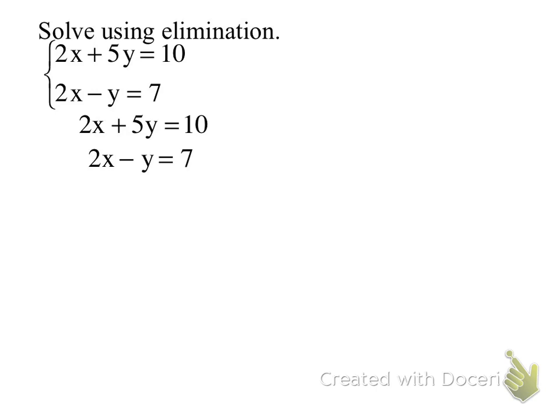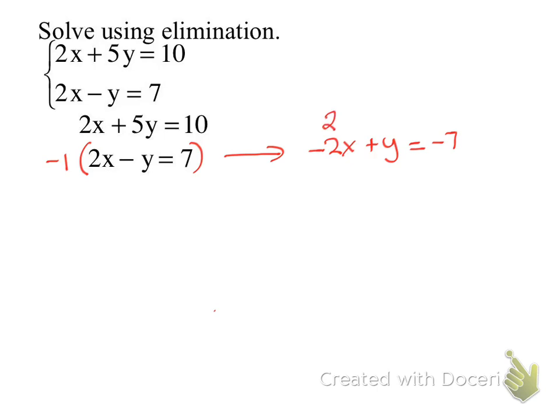What would I do to manipulate it so that something would become an additive inverse? I multiply the equation 2x minus y equals 7 by -1, everything by -1. I would have done 5, but I'm going to do what you're doing. I would have just done 5 because that would have made the y, but it doesn't matter. I'll show you both ways. -1, and so it became -2x plus y equals -7.